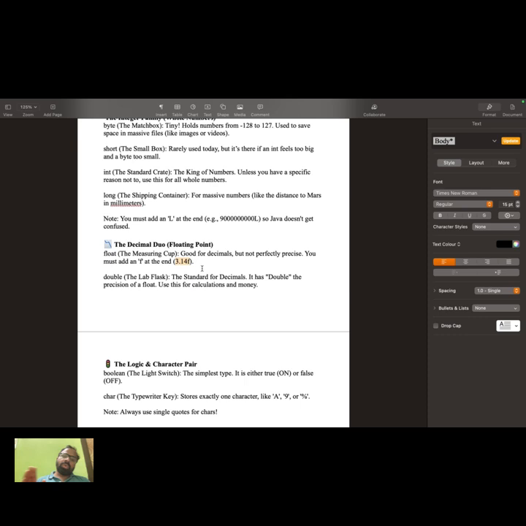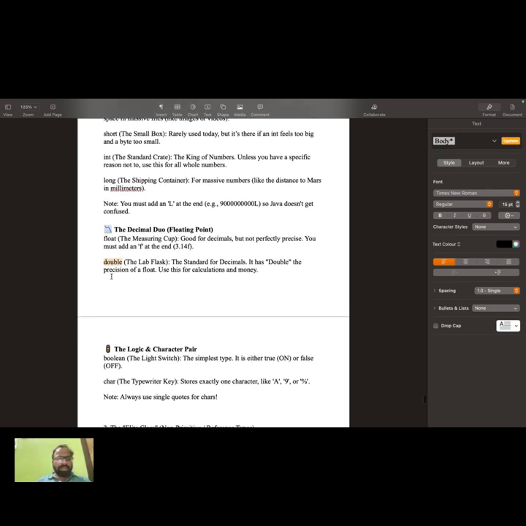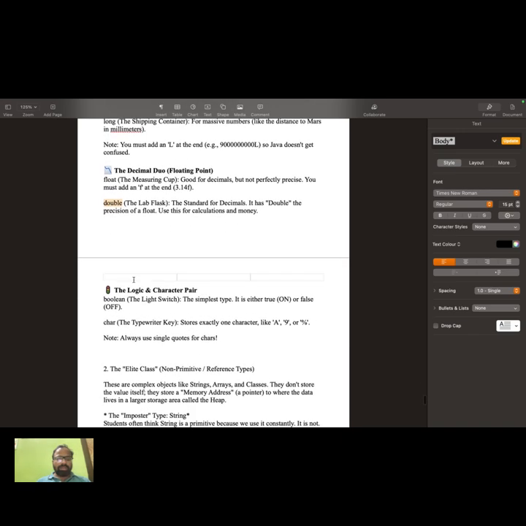Now if you have more digits after the decimal point, then you will be using double. For money, either use double or there is something called BigDecimal. We'll be using those data types. Now, there's something called boolean.